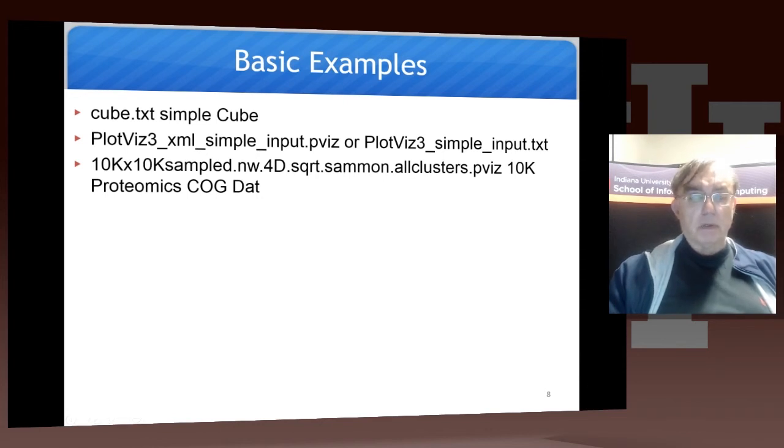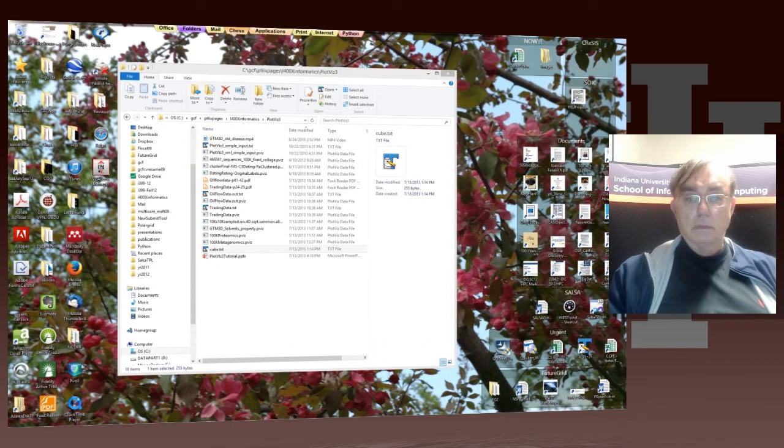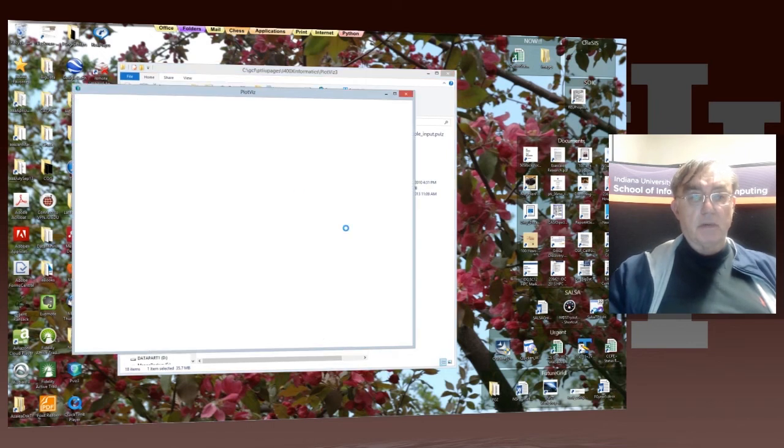So let's now look at these two other examples: the simple input and the proteomics example. If we use the pviz, then when we click it, it will open. This is a rather bigger file.